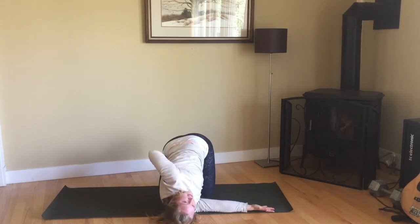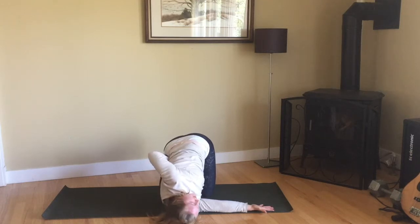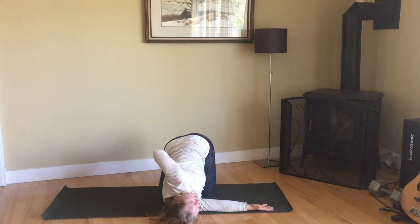Your left hand can find your right hip crease. Open up the chest a little bit more. Your gaze can look forward, maybe at your fingertips or up to the sky. Whatever feels good. Don't force anything. Certainly not right now. Now is not the time to force yourself to do very much at all, except maybe to relax and know that everything is going to be okay.